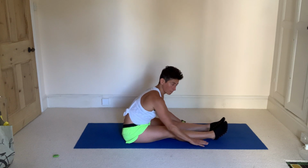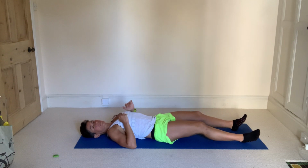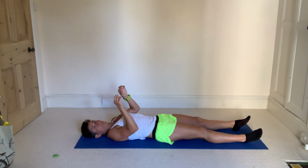So noticing how far your hands can go and stay flat on the ground when you lift and hold that leg. And then when you're ready, I want you to lower yourself all the way down until you're resting on the back. Legs are in a comfortable position. I'm going to try and see if I can get neuromuscular activation on the psoas point.